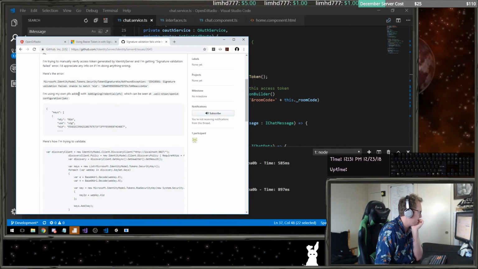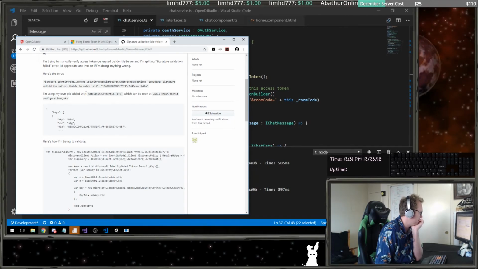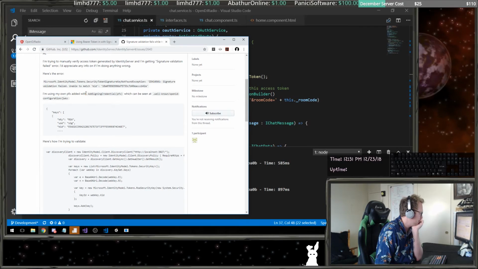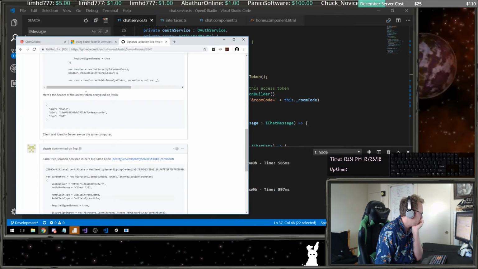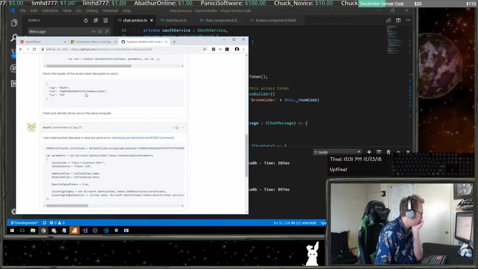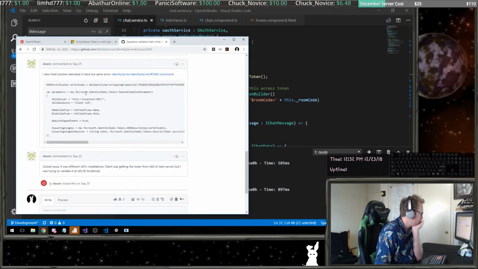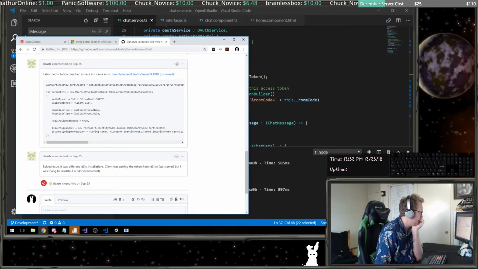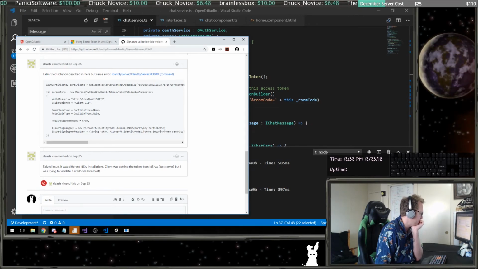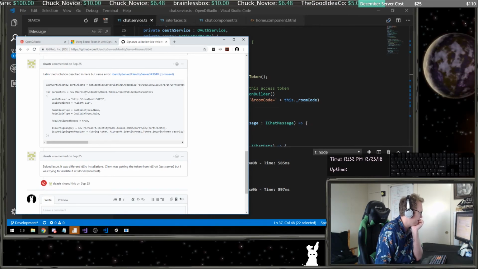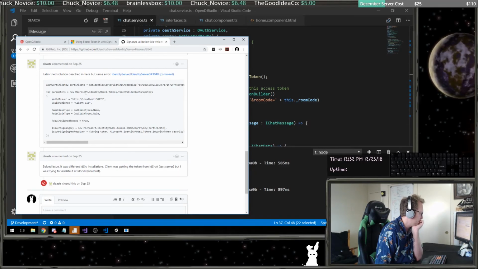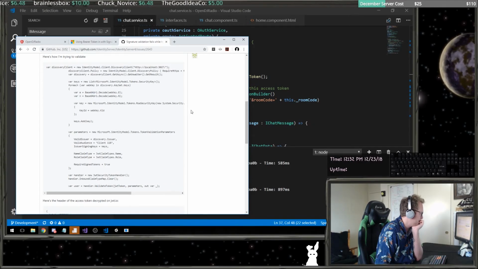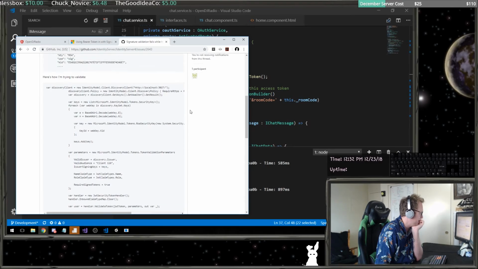I've added my own PFX added with add signing credential. It was different ID server installations. Client was getting the token from ID server A, but I was trying to validate it at ID server B. Interesting. Where is he signing his certificate?